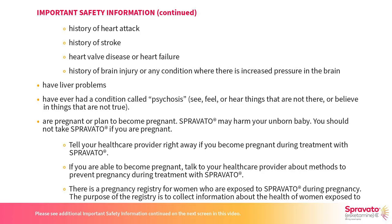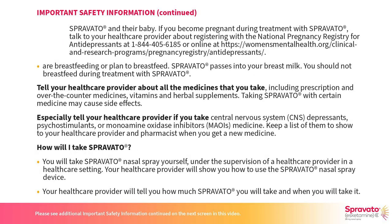The purpose of the registry is to collect information about the health of women exposed to Spravato and their baby. If you become pregnant during treatment with Spravato, talk to your healthcare provider about registering with the National Pregnancy Registry for Antidepressants at 1-844-405-6185 or online at https://women's-health.org/clinical-and-research-programs/pregnancy registry/antidepressants.